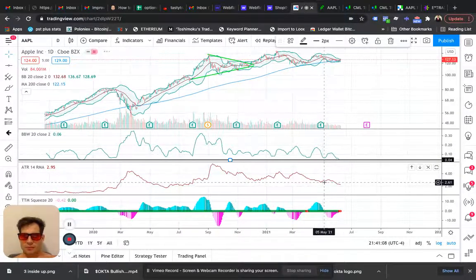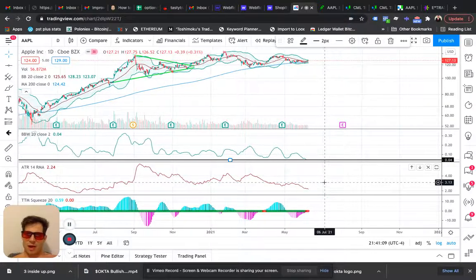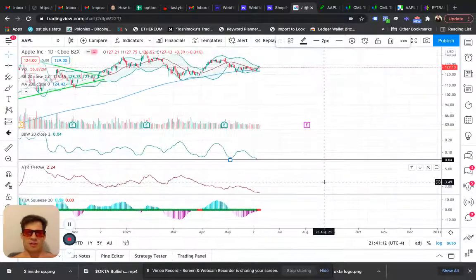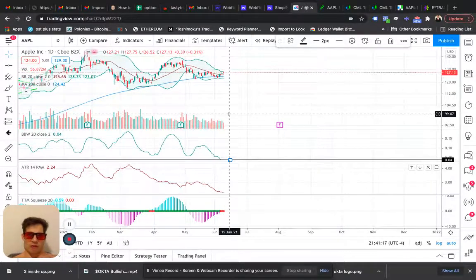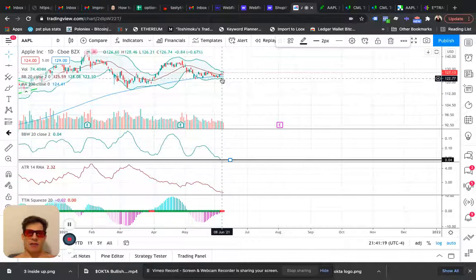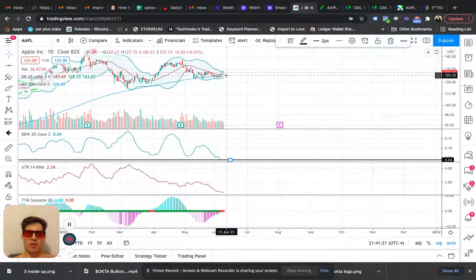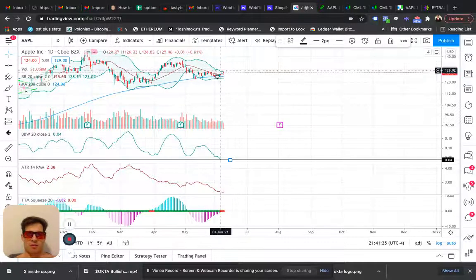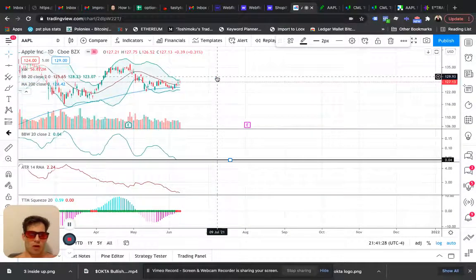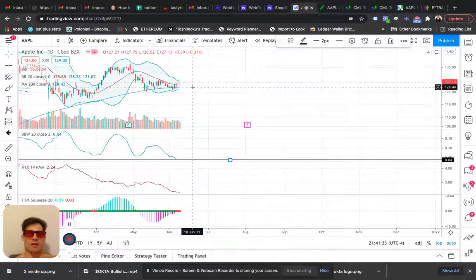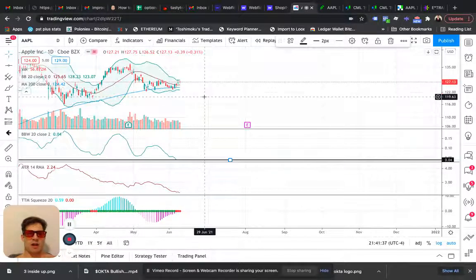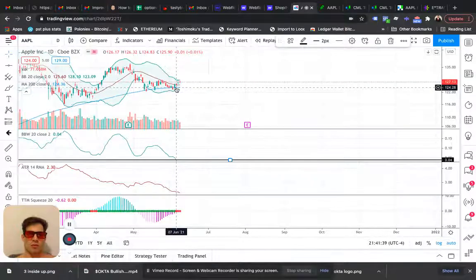And what I did, and this isn't actually my idea, I took this from Stephen Place. I'm a big fan of his. We decided to buy a strangle. So we bought the 125 call and then bought the 125 put. This way, if it breaks the downside, we're covered, but we have a bias towards the upside. If I was a betting man, I would say I think we're going to make the break to the upside. We're right on the 200-day moving average.